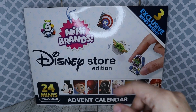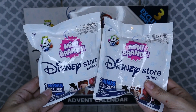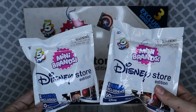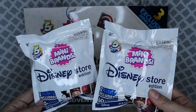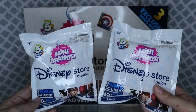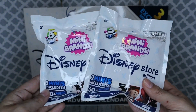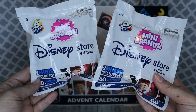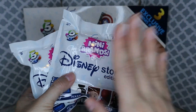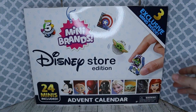But wait, there's more. I did also find these at Five Below. When I went gung-ho for these over Black Friday, these were not in the store — they were all sold out — but I happened to find these, and I thought we would get a couple of them to open up just to see how they compare, and whether I like these or the balls better. So let's go ahead and we'll start with the box, the big box.